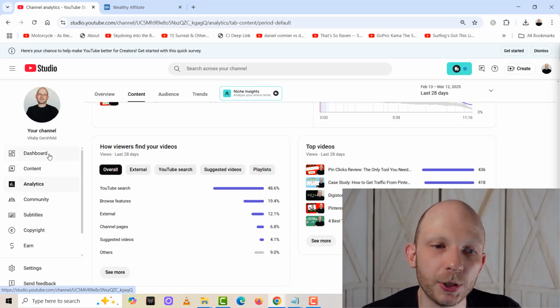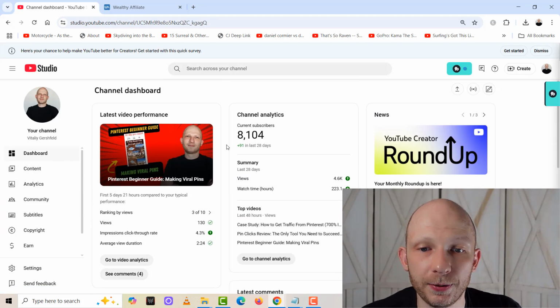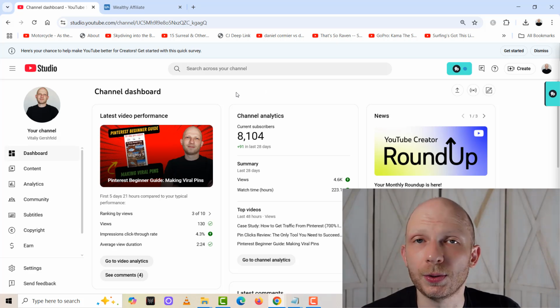Now the second option is going back to the main dashboard. Basically, you can also see which keywords your individual YouTube videos pop up for, and this might be something that is more, I would say, relevant for most audiences, because sometimes you're going to want to look at certain videos and which keywords they pop up for to determine if it's worth making more videos on that subject matter. Now the way that works is a little bit different, and here's how that looks.